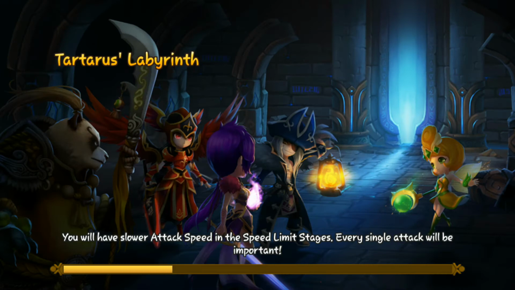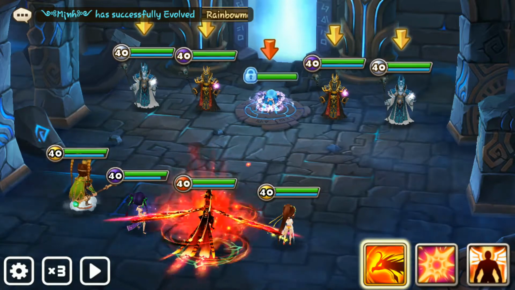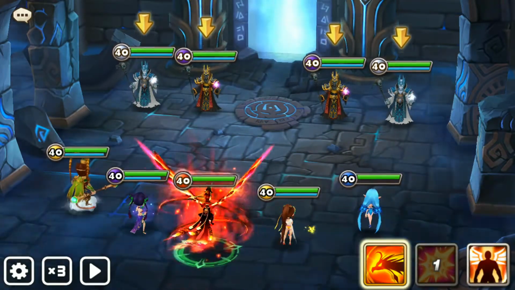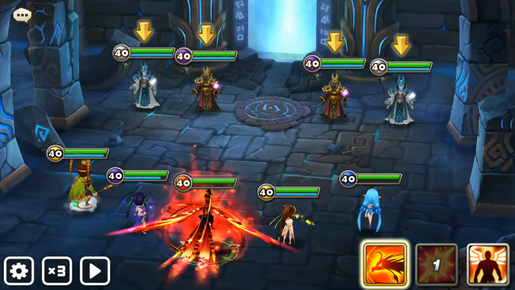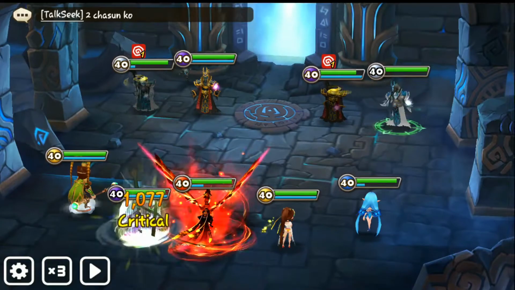I'm having trouble in the Hell stages of this Tartarus Labyrinth, as you can see. I need to work on my runes. Oh, it's a fairy. Oh wait, there's Hell Pass here. Oh god.